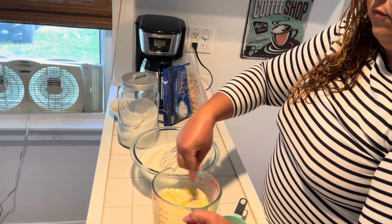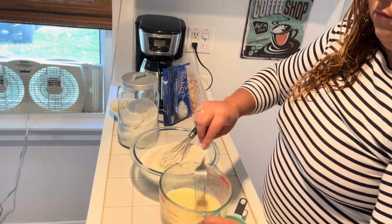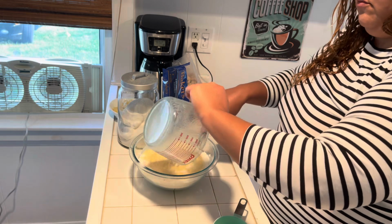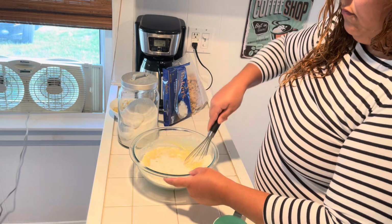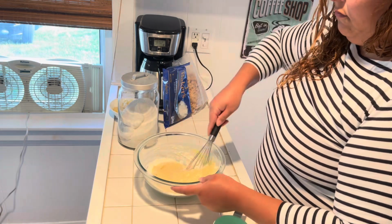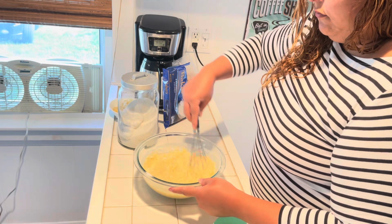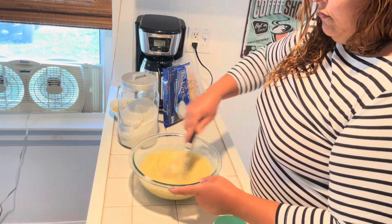So you can see that I'm mixing the wet ingredients in a measuring cup, and I'm whisking them together. Make sure they are well blended, and then add that to the dry ingredients, and that's it. That's the whole recipe. You just add a few add-ins later, and that's all that you need to do. It's really easy. You don't need a mixer. You don't need to dirty a bunch of little bowls getting ready. Just scoop and dump, and you're ready to go. That's the best way to make muffins, and the less you mix them, the better they're going to be.